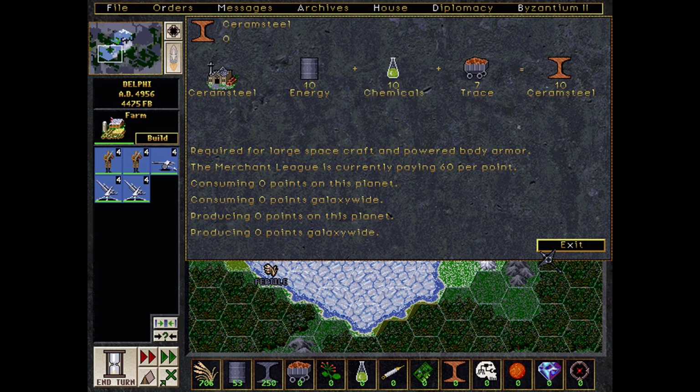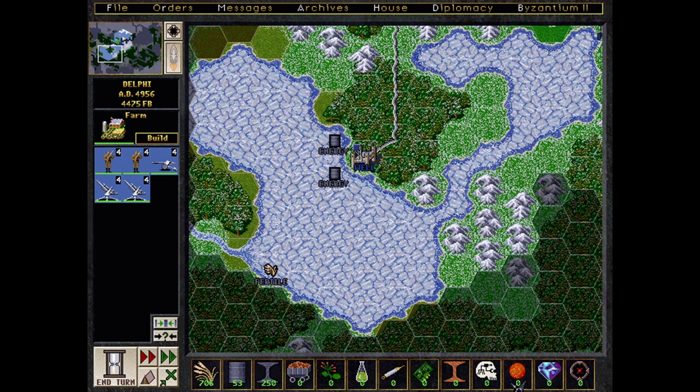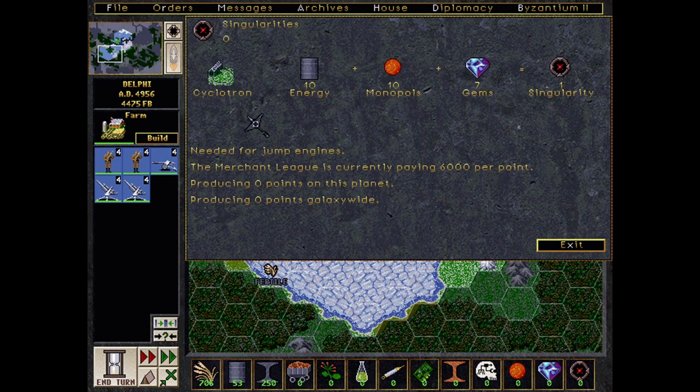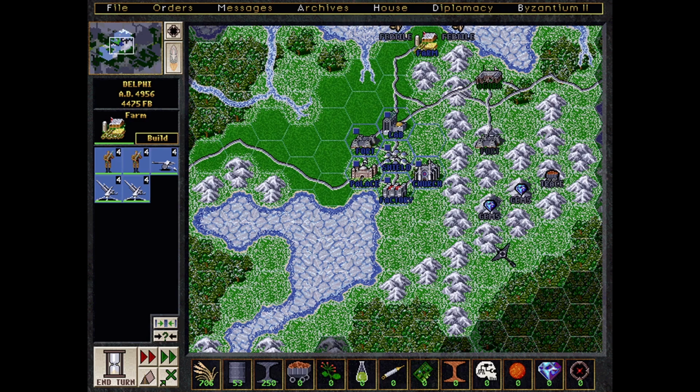And then we get into the higher end, the steel for large spacecraft, which is what we want to build our own spaceships. And I think for cybernetics, I'm not sure, I haven't used this yet. And these are used for making spaceships, right? You really want to get these early, because if you don't have a strong navy in this game, I just think you're done. It's kind of game over.